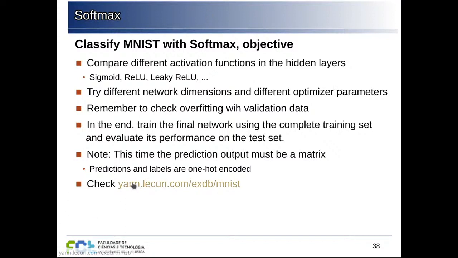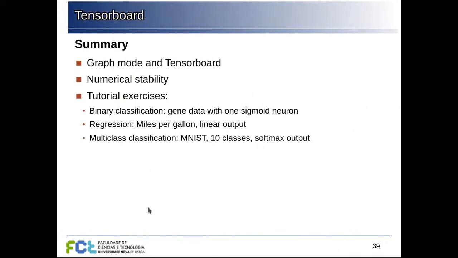If you want, you can then check this web page that has the accuracies for different models. So basically, this works better if you use convolution networks. We're going to start looking at those next week, but you can experiment with your own multi-layer perceptron to see how well you can do in this simple data set. Okay, so that's it for now.